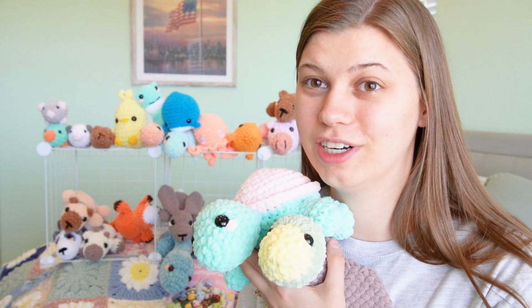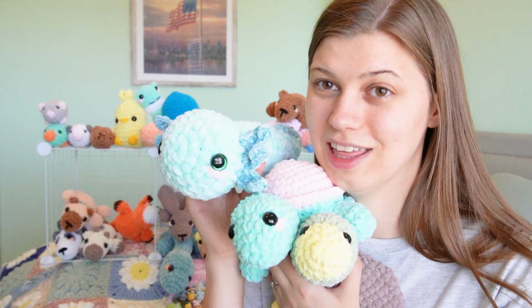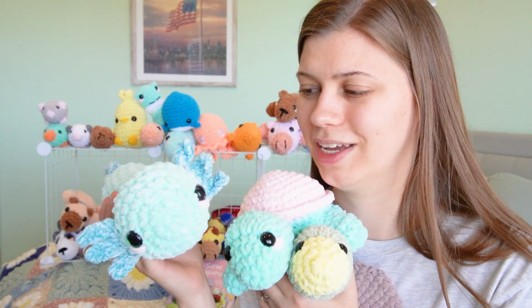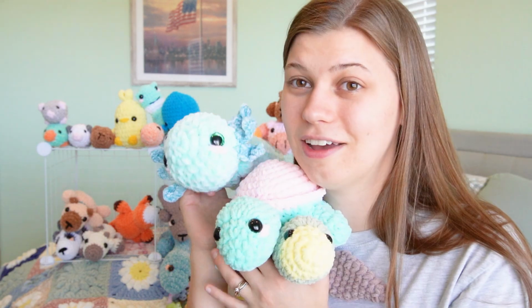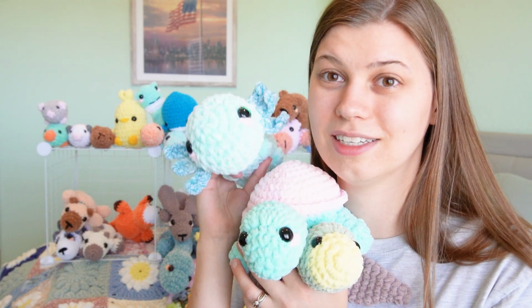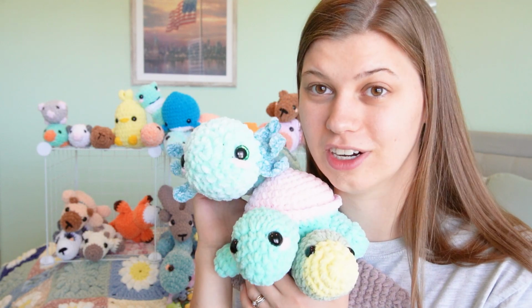My final favorite from this section is definitely the axolotl pattern. It's amazing. I love how quick and easy it is to make these. Definitely a great pattern to have in your catalog if you're looking for great market preppable patterns that will be very popular.